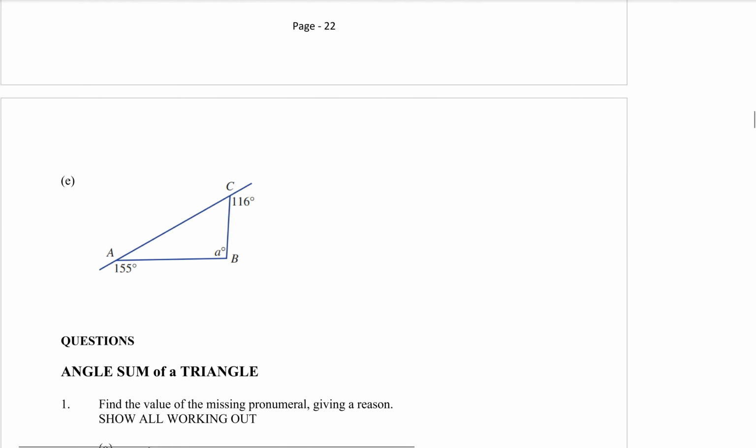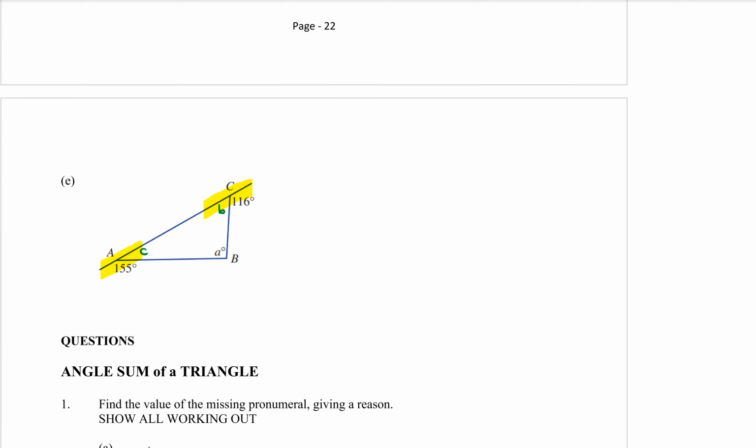Okay, these are definitely some tricky questions here at the end. We have one more here to do. I need to find little a in here. So what I'm going to have to do is use these straight lines to find the angles inside the triangle. Okay, I'm going to give them names so that I can correctly label everything. So I've got little a already. I'm going to call this one B and this one C.